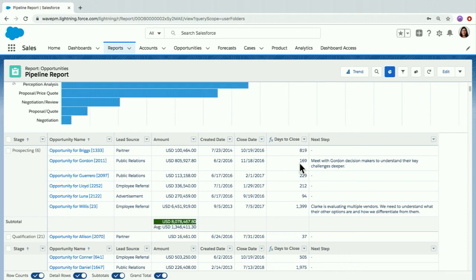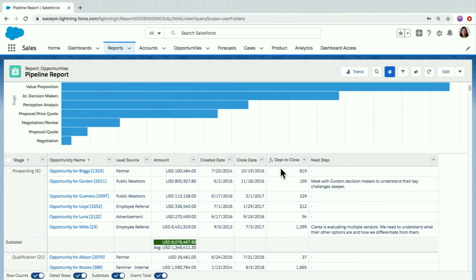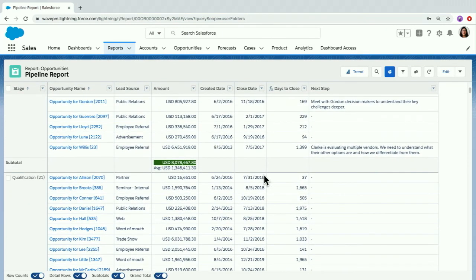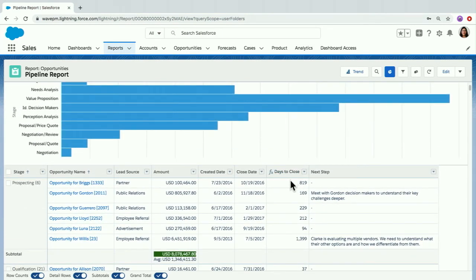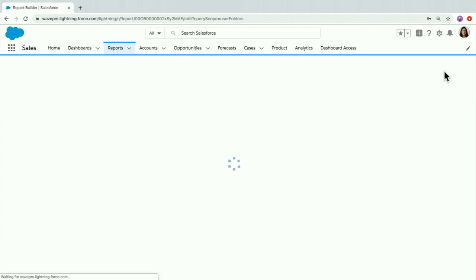And a few weeks ago, I actually created a row level formula field here because I'm trying to analyze in my pipeline, like what are those records that have been lying around for a while, right? So I want to see what are those opportunities that are taking a long time to close. So I created this handy row level formula here that's just calculating days between close date and created date. Now, the one thing is that in the previous release, I couldn't filter on it. So I wasn't able to understand what's greater than 1,000. But now let's see how I can do more things with that row level formula.